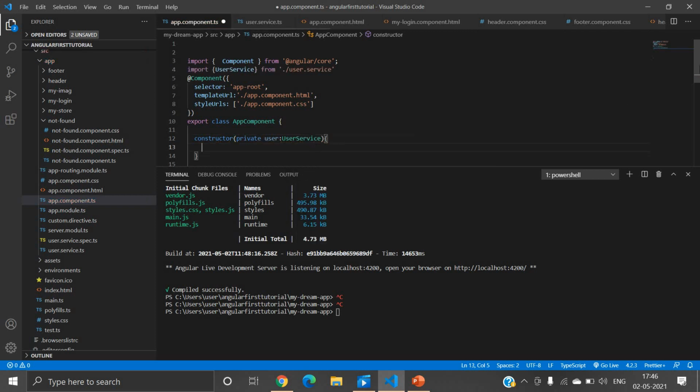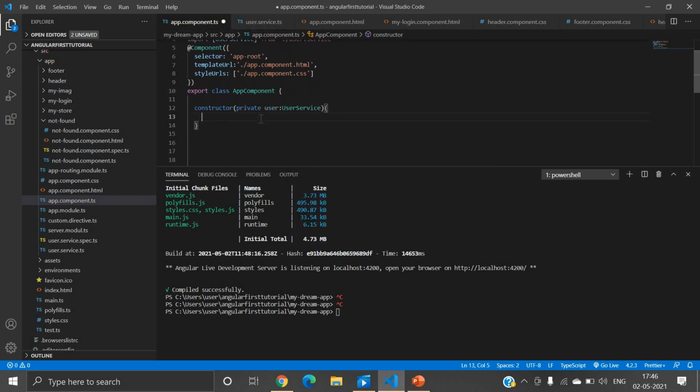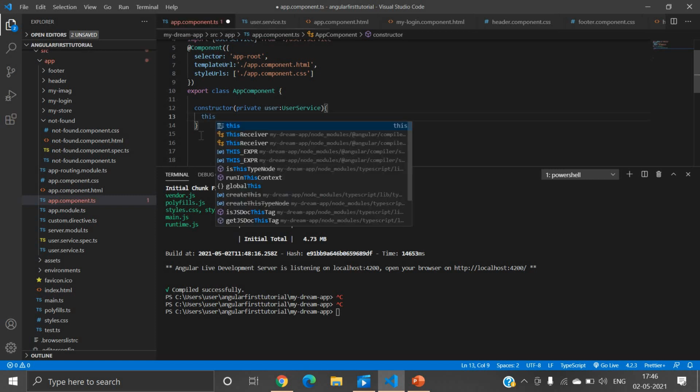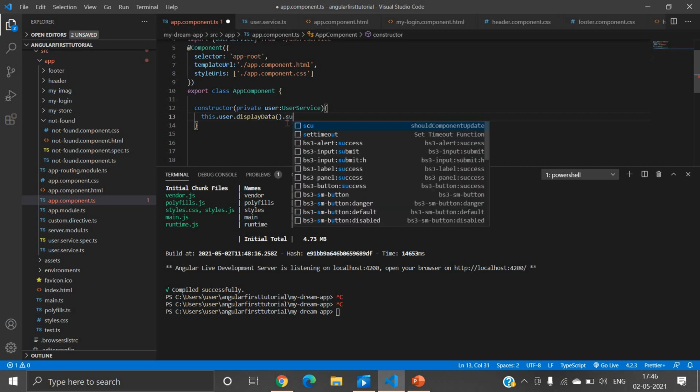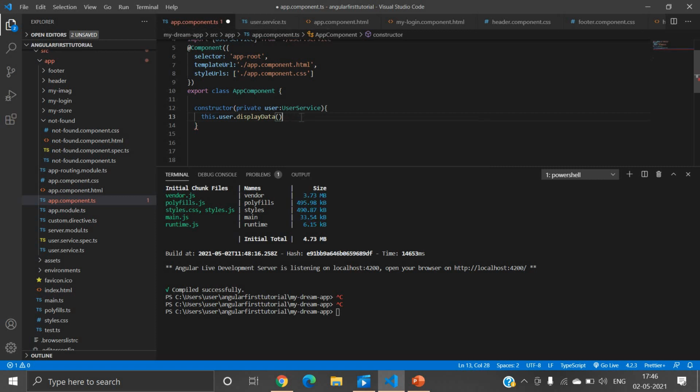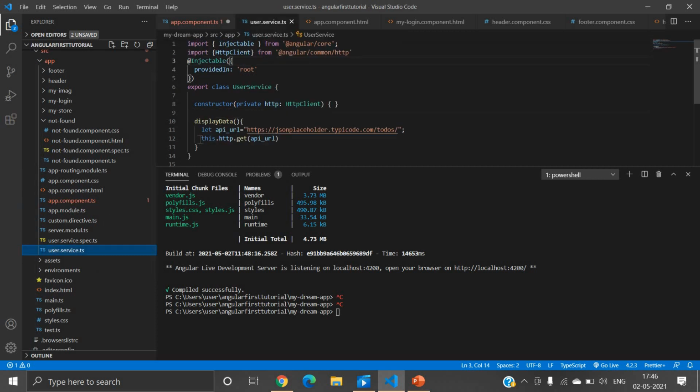After that I will call this users method, and we will also use the subscribe method, right? So I think I'm having some issue. Let me check in user.service.ts. Okay, so it will return this.http.get method.